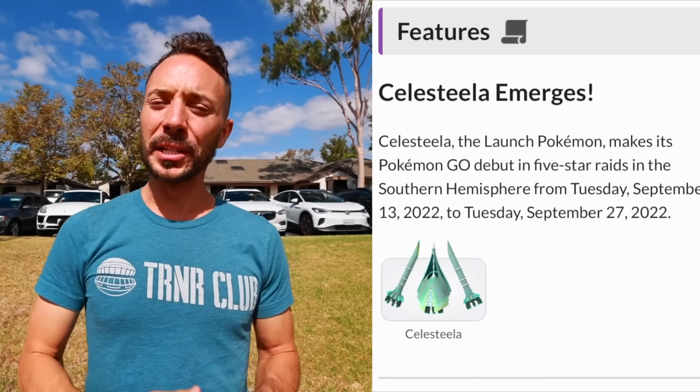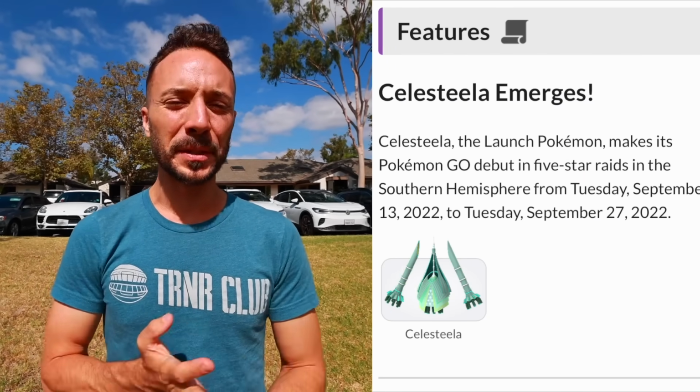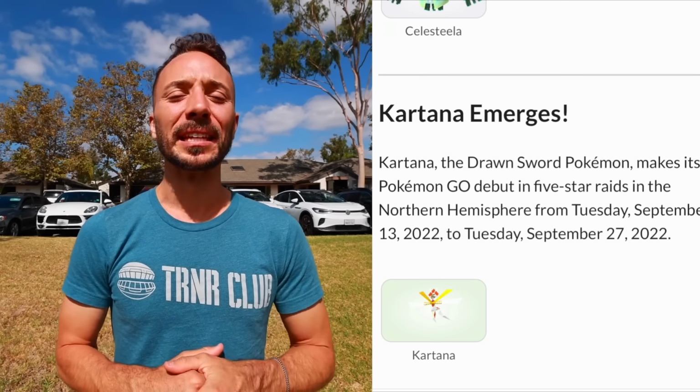And as of right now, until the 27th, we are going to have Celesteela, that's going to be in the Southern Hemisphere, and Kartana, which is going to be in the Northern Hemisphere. Maybe they will switch, but as of right now, we don't know.